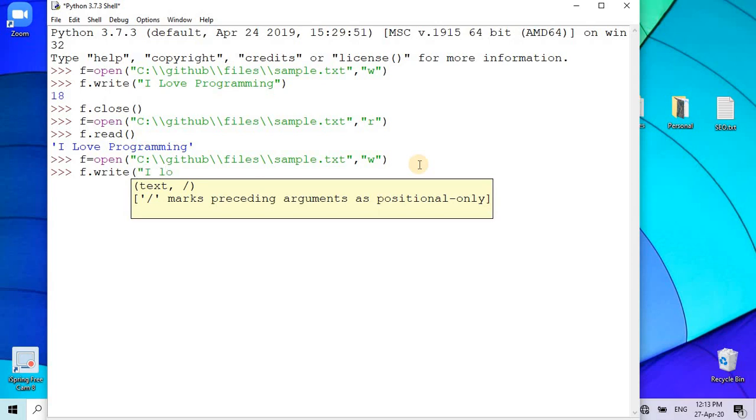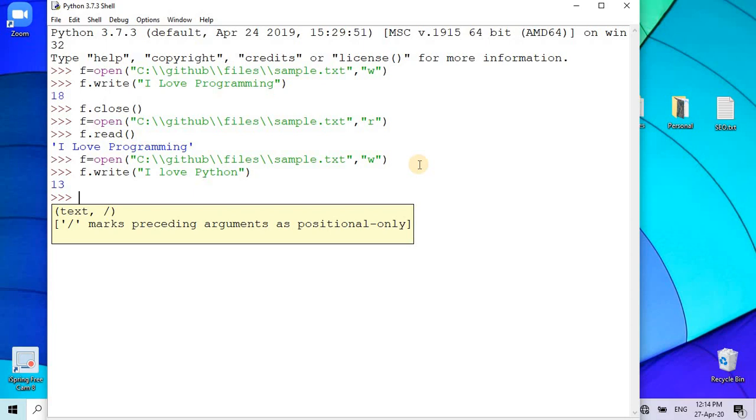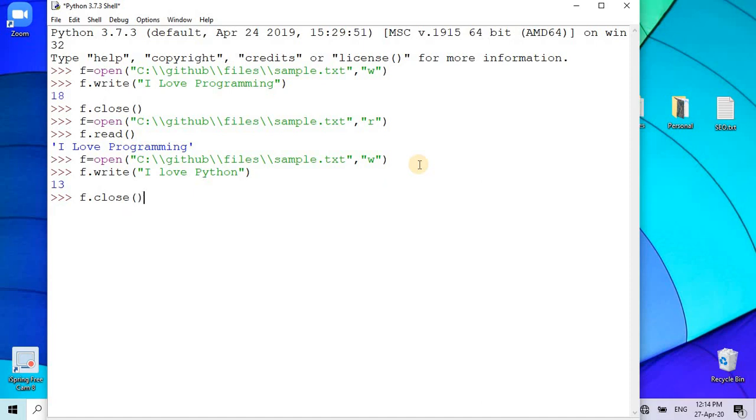I love Python. This time I am writing I love Python. Okay, entered, written in that file, f.close. You can close it. I closed it. You can check that file.